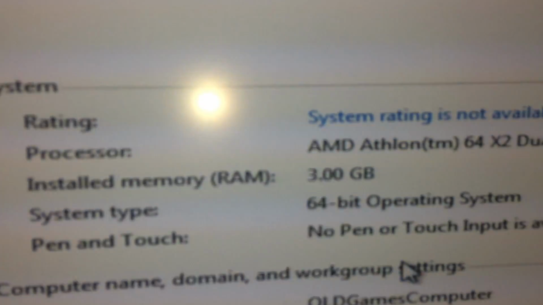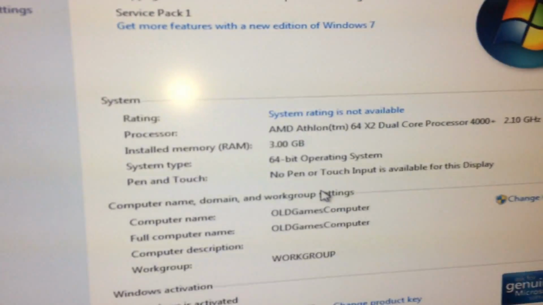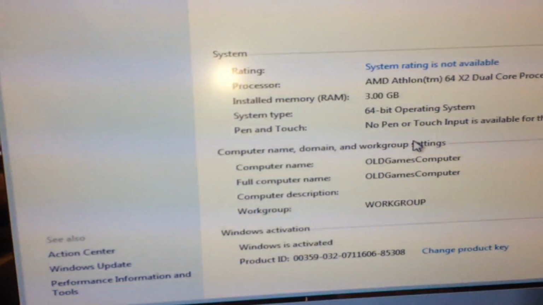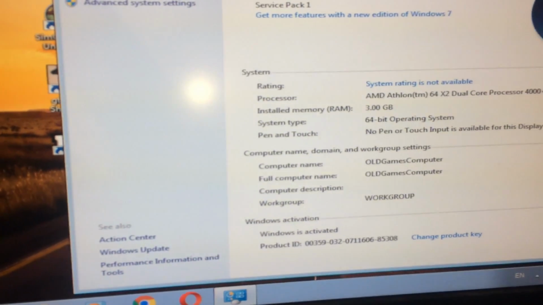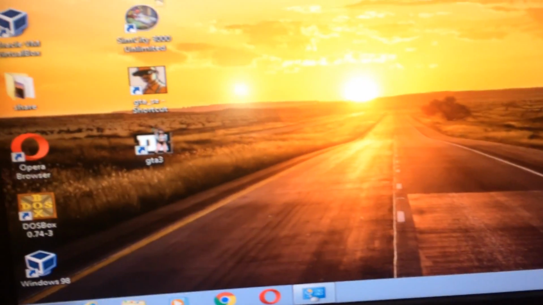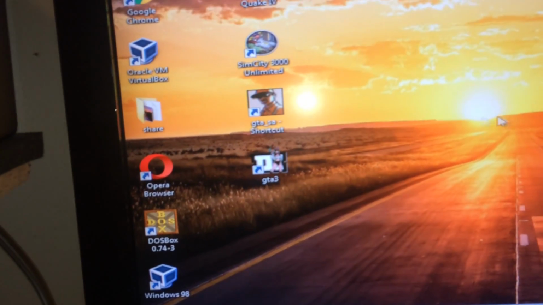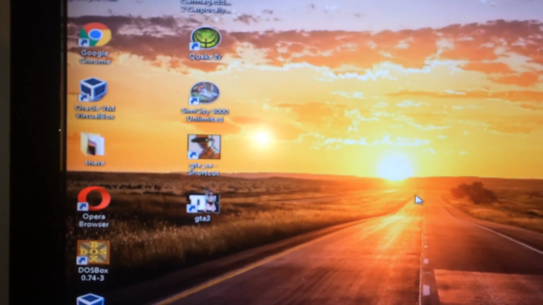So it is an AMD Athlon 64, a 2.1 gigahertz machine. It's got 3 gigs of RAM. It's running 64-bit version of Windows 7, which is pretty cool. And I kind of loaded some of the other games like Carmageddon and Quake. I got some Grand Theft Auto on there, San Andreas, and GTA 3.